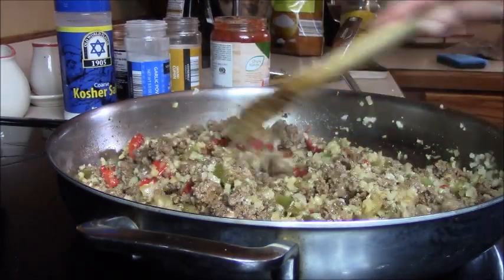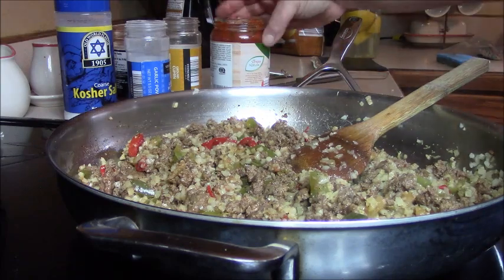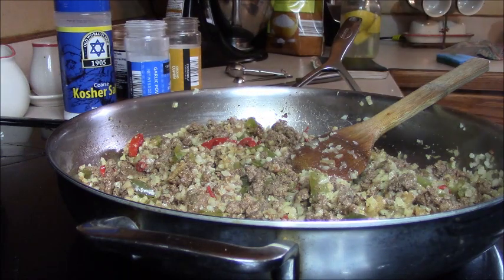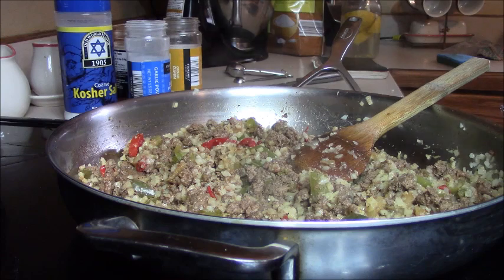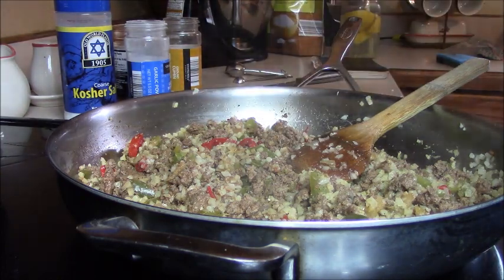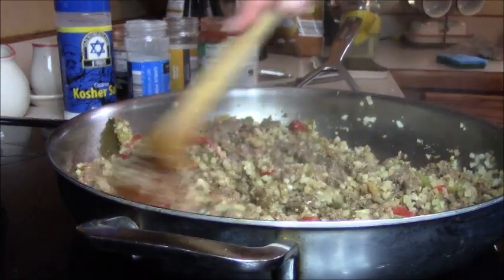And so when it's about halfway cooked and the cauliflower is starting to get tender and warmed up, I will put half of this jar of organic salsa in. There's 15 servings, each serving's 2 tablespoons, so half of that would be about 14 tablespoons, I guess. I just eyeball it, honestly, guys. I just pour about a cup in there and stir it up, and then you can taste again, and that's it.